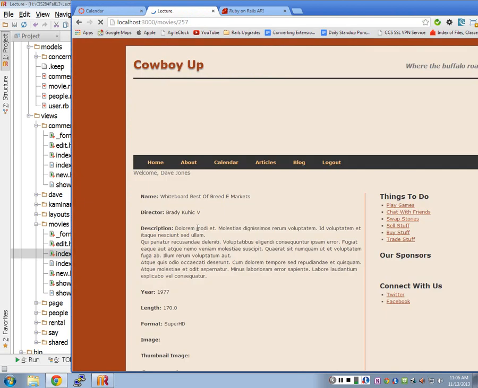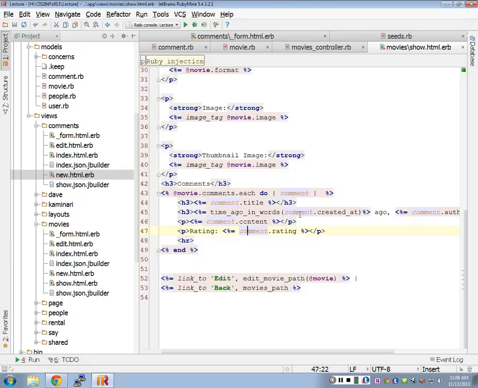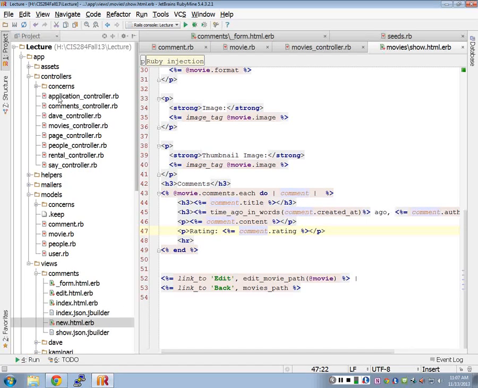All right, so this rating, it would be nice if that didn't display as just a number, right? This rating, we have to have stars, right? So how could I display stars in here instead of this number? There's a handy gem. No. Same way we did our histogram. Very good, very good. So we first need an asset.